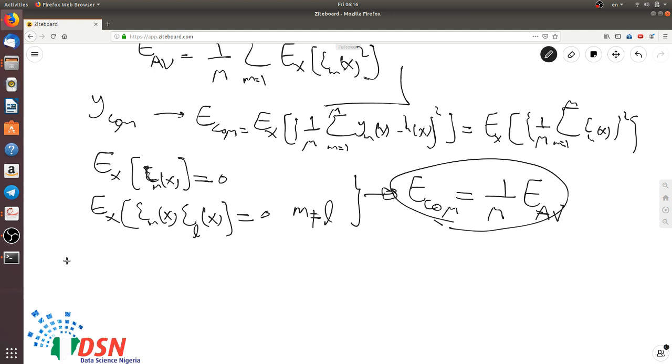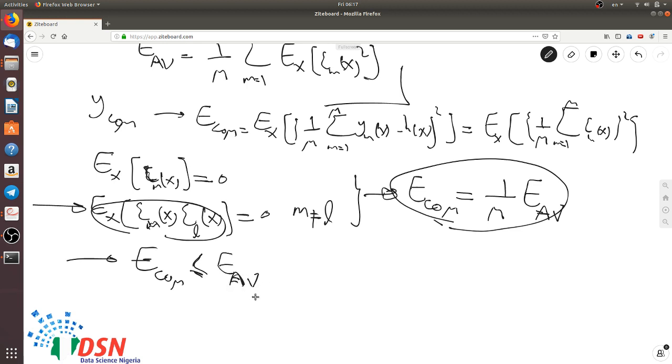But unfortunately, in real-world applications, these assumptions, especially this one, do not hold. In fact, the errors are highly correlated in real-world applications. So the error of the combined models is still better than or equal to the error of the average classifiers, but only slightly better.